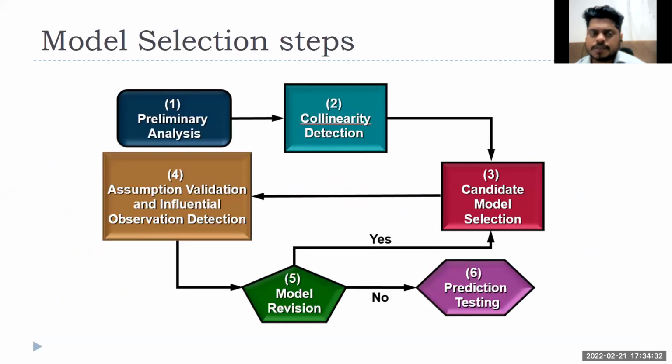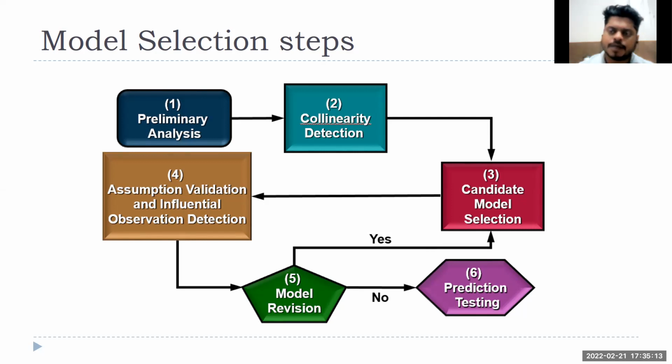So that is about your model selection steps. Carry out preliminary analysis, look into the scatter plot, look into the different independent and dependent variables. Collinearity detection: if there are certain independent variables which are collinear, remove them, create a model out of it, then look into the outliers and influential observations. Those outliers are high leverage points which are influencing your model. Look into them, revise your model, then only prepare your final model and send it for your production level testing, right? So these are the few basic things which you have to do before you finalize your model.